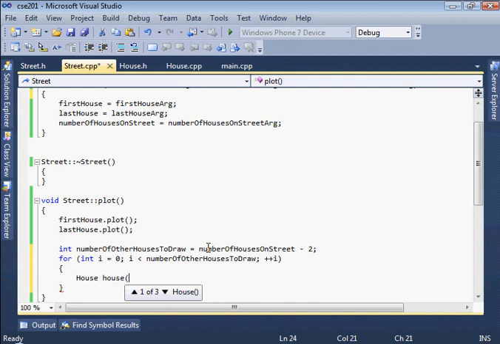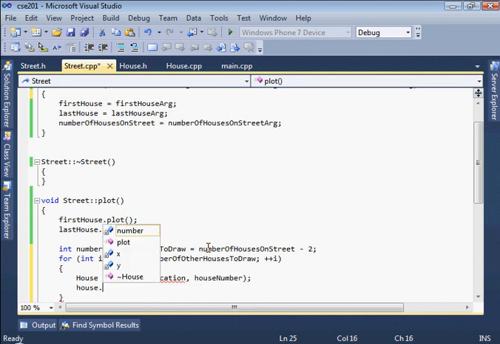And we'll pass in the location, and we'll pass in the house number. And then we'll plot the house. That's how we'll do it.